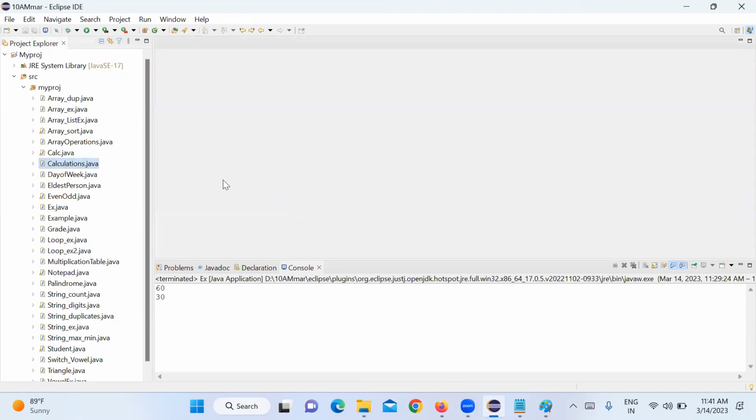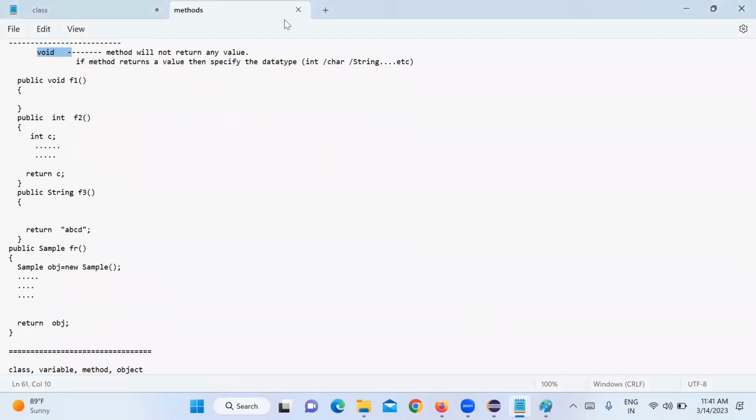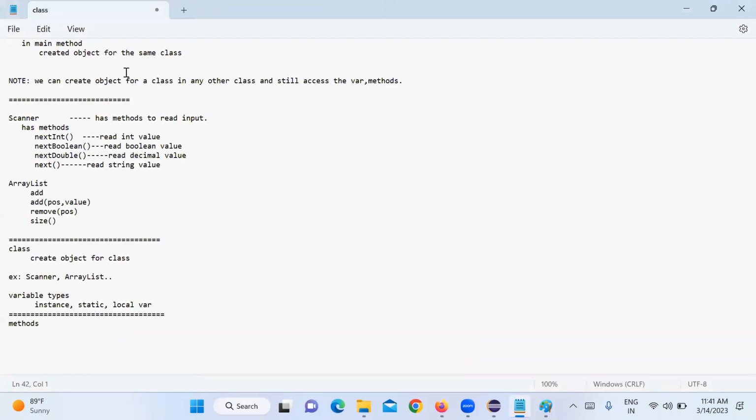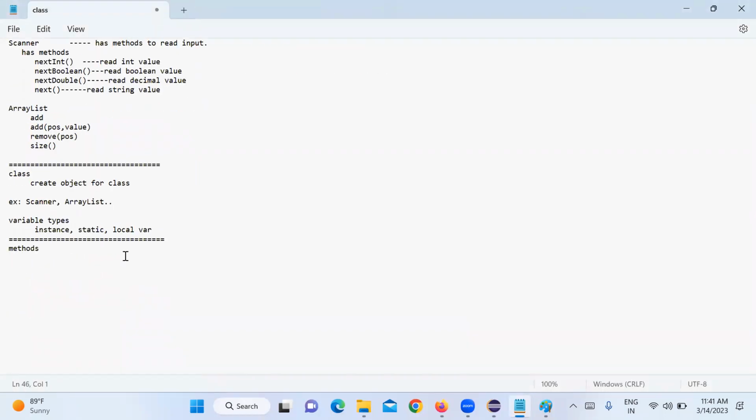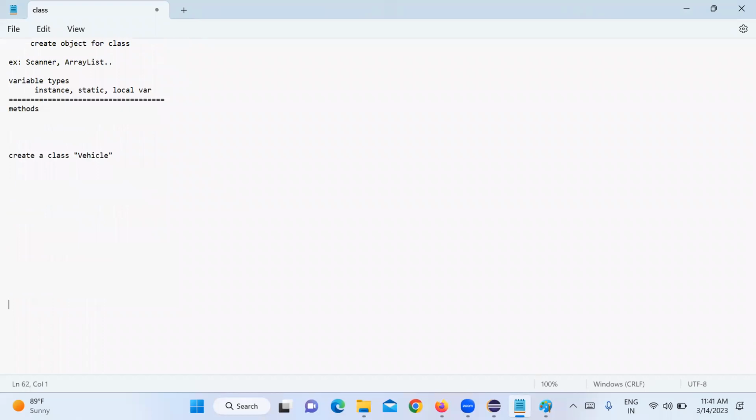Today, a small example. Tell me how I should do it. I want to create a class called vehicle.